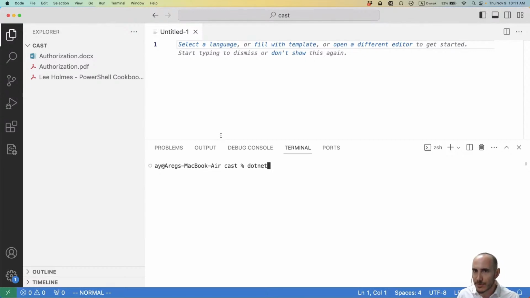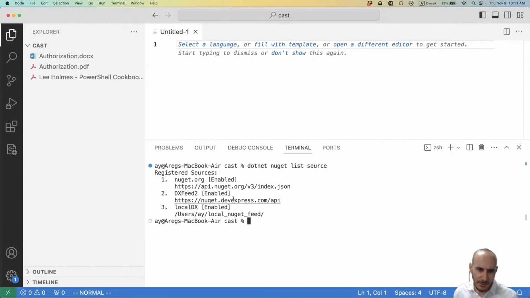If you're using Mac OS, you do have to manually add the NuGet source using the dotnet nuget add source command. If I list my sources, you'll see that not only do I have DevExpress and the free NuGet.org feed, I've also added something called a local NuGet feed. I've done it for myself for stability purposes, since I don't always have an internet connection. That's why I've added this third source. But basically, you definitely want one of these two or three.